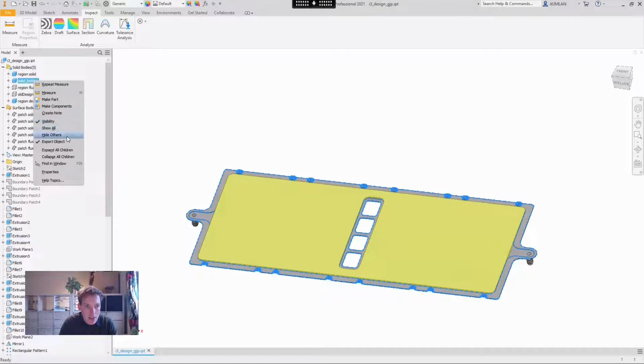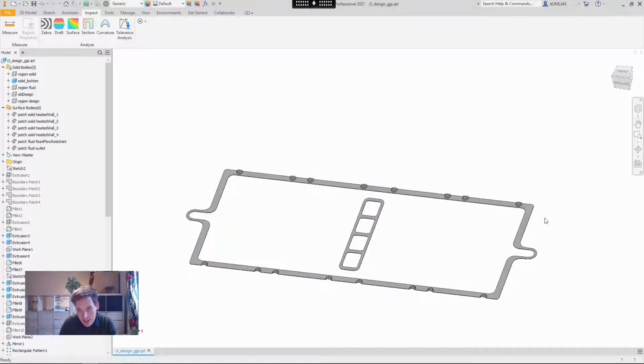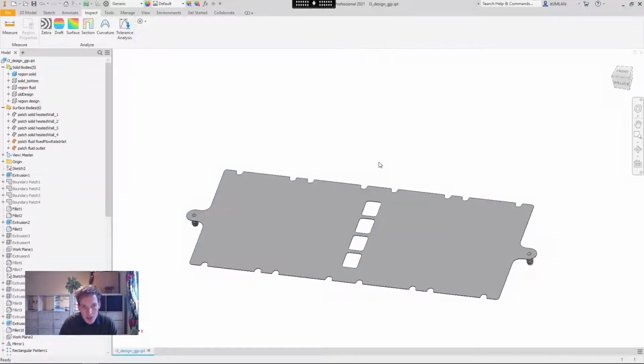So there is a last solid which contains the edges of the sheet metal formed plate, which is not part of the design region. And then the last thing that I haven't shown are two patches representing the inlet and the outlet, since we also need to indicate where they are located. And basically this input, so all these volumetric entities and surfaces, we need to export into a CAD file. How do you do that?